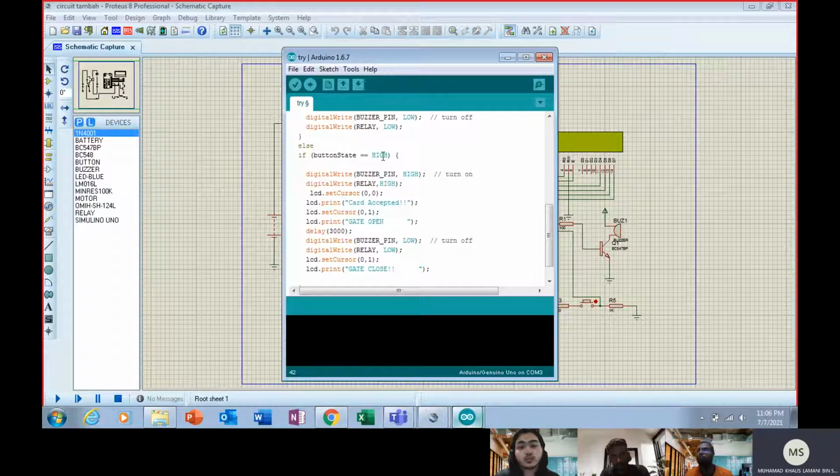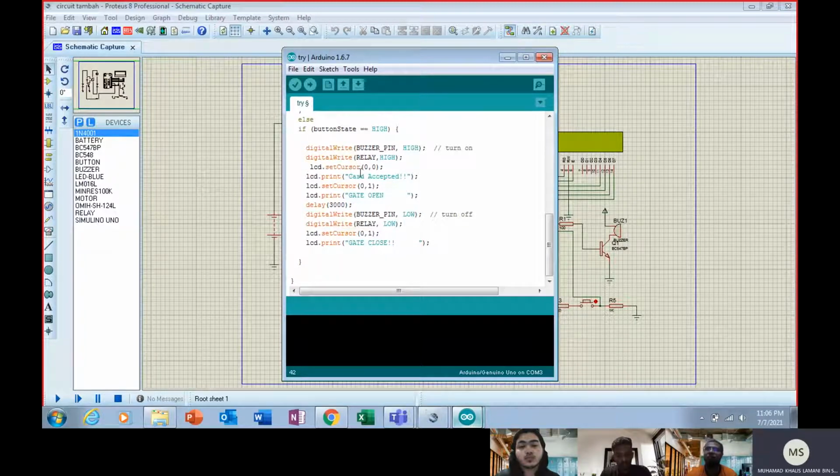Else if the button is pressed, then the buzzer pin goes high and the relay also goes high. So the LCD will show cut accepted and the gate will open. The motor will run for 30 seconds. After that, the buzzer and the relay will go low, then it prints gate close.